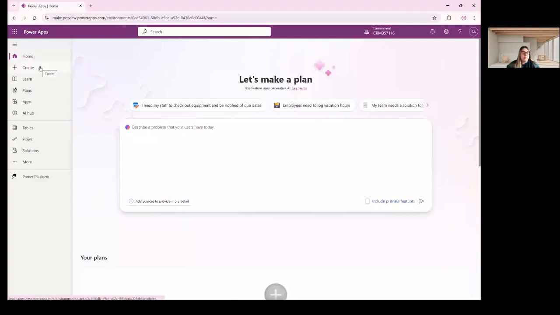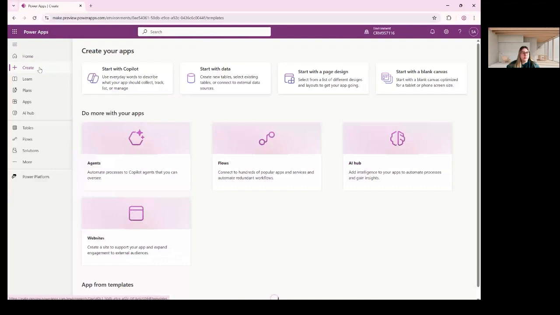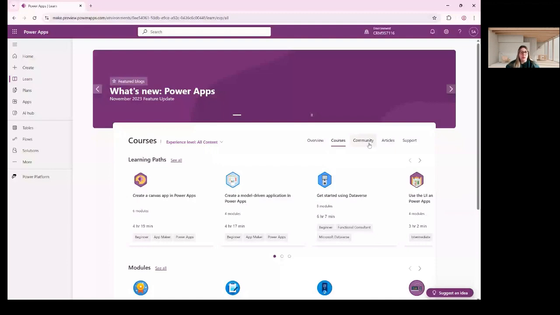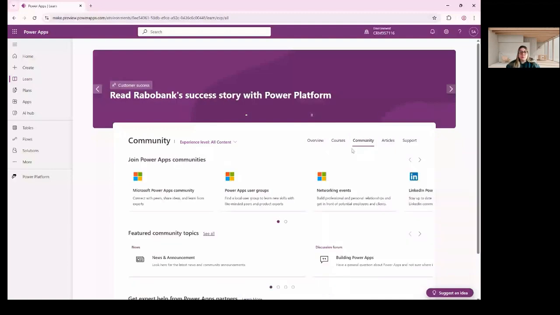And then here on the left-hand side, we have our home page. Then here we can create apps. If you click create, we are going to create an app next class, but here you can create agents, flows, AI hub, websites. Learn navigates you to some material. Let's say you are looking for a course or a specific topic you want to learn more about.